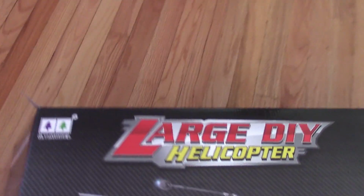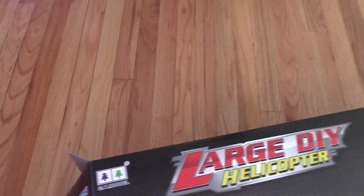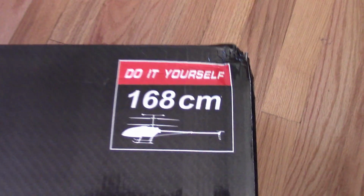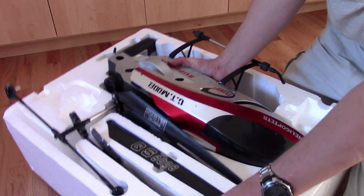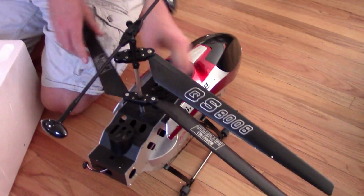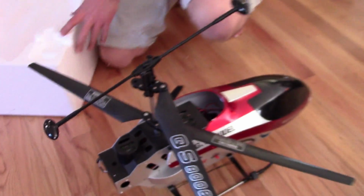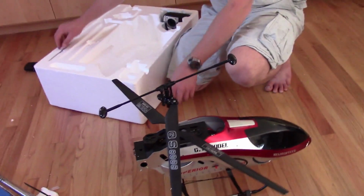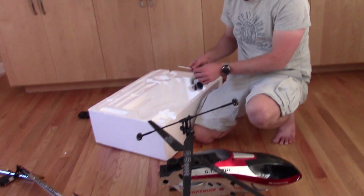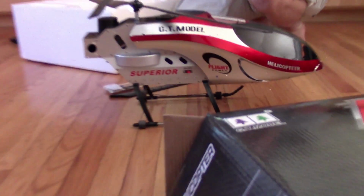It's also known as the Large DIY Helicopter. Do it yourself. Thanks, China. You can see the motors in there. They just basically take toy grade electronics and scale it all up to massive scale. Yeah. It even says it's superior on it.